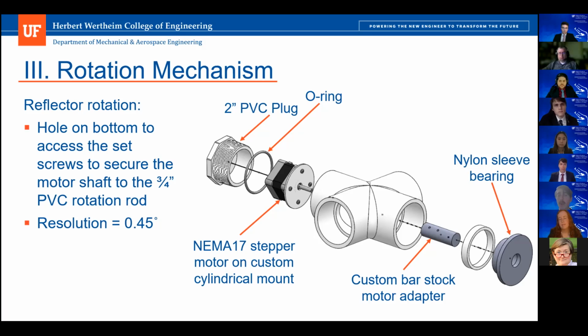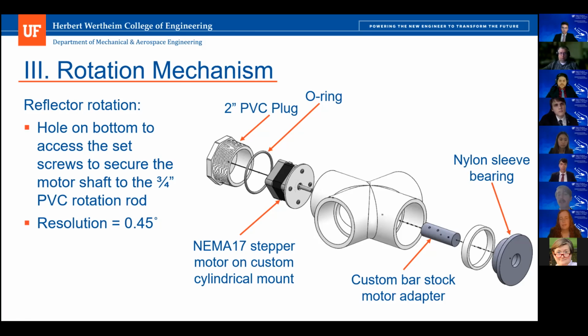An access hole is cut in the 4-way connectors to allow for the placement of 2 set screws securing the motor shaft to the adapter and the adapter to the rotation rod. Nylon sleeve bearings are used to radially support the rotation rods and lessen friction during rotation. They were implemented to replace radial ball bearings in a previous iteration of the design to avoid sand impacting rotation of the reflectors and reduce cost in a low-speed application.